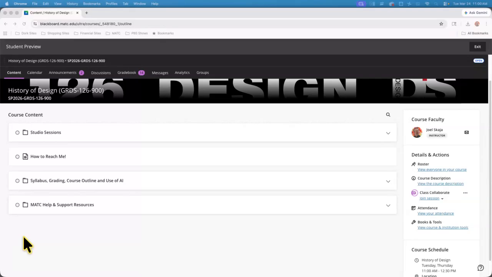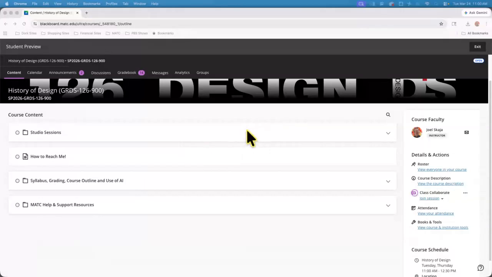Session 9 marks the exact middle of our progress through the semester. Out of the 16 sessions, we have 9, 10, 11, 12, 13, 14, 15, 16, which is 8 weeks left, with a break in there for spring break. So, yeah, you're halfway through.